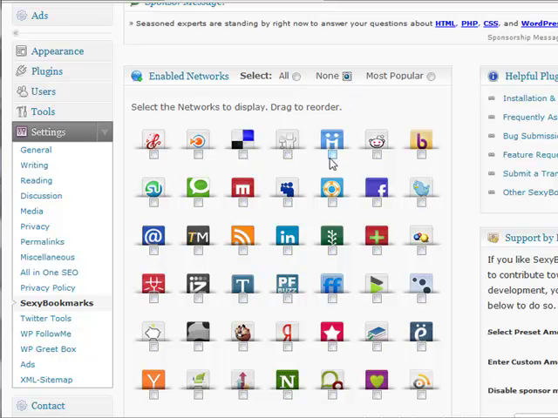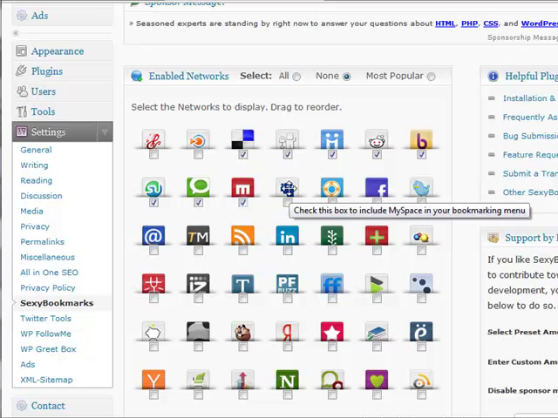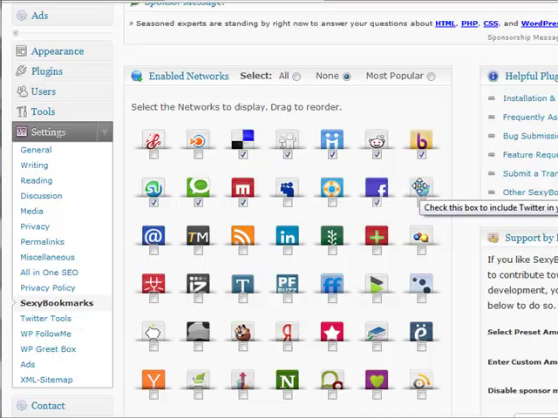And now you're free to pick and choose which ones you actually want to be appearing on your blog. As you mouse over them, you'll see which ones that they are. Always have Delicious, Digg, Reddit, and Yahoo Buzz. I've stumbled upon Technorati, Mixx, don't have MySpace, or this one. It is entirely up to you which ones you want to choose as you set up the blog yourself.